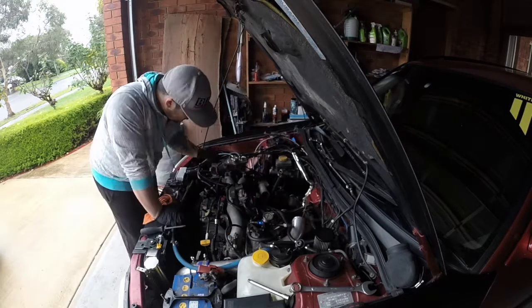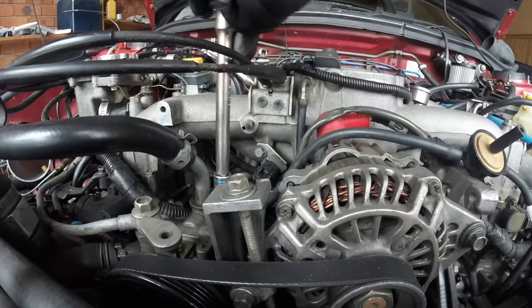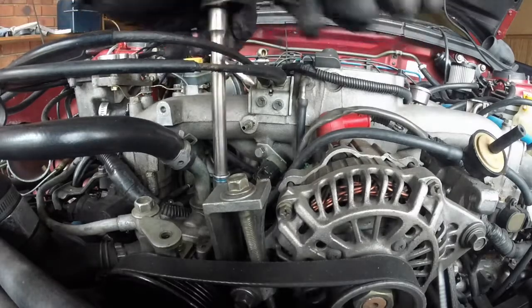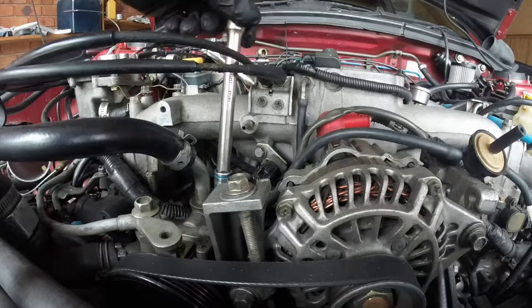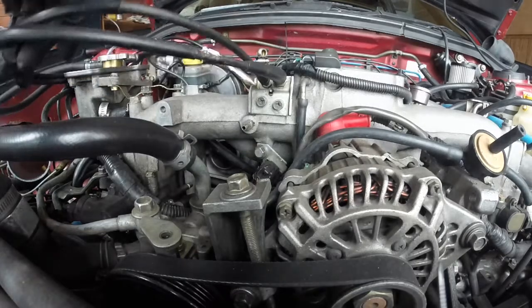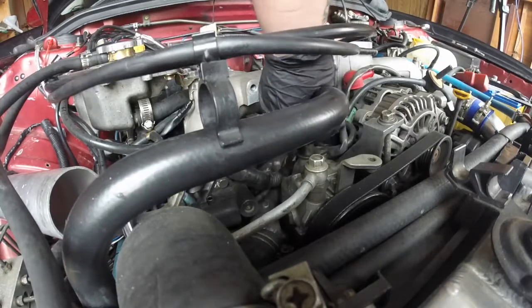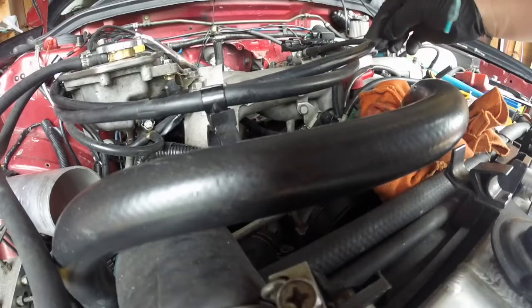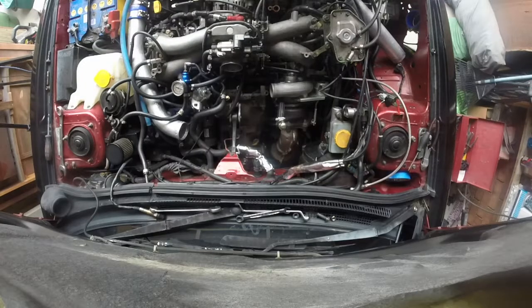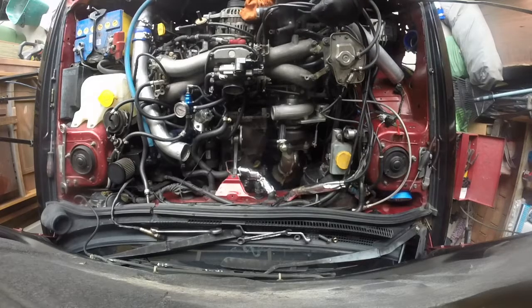There's something we need to address there. Power steering coming off. Just move it out of the way. Put a rag over the end of it. And get the silicone back in. I hope this works. There we go. Alright. Cram it in, boys.